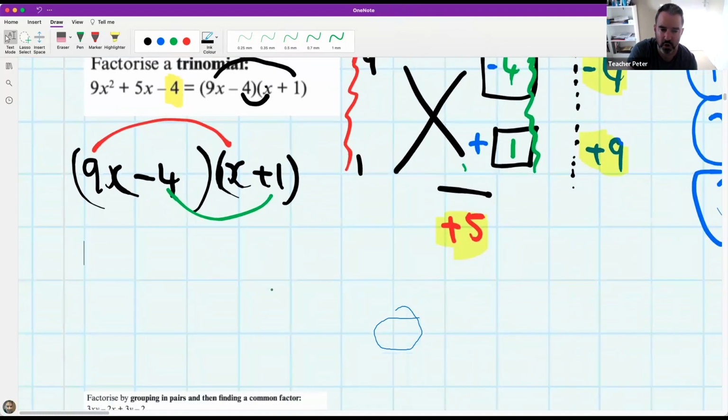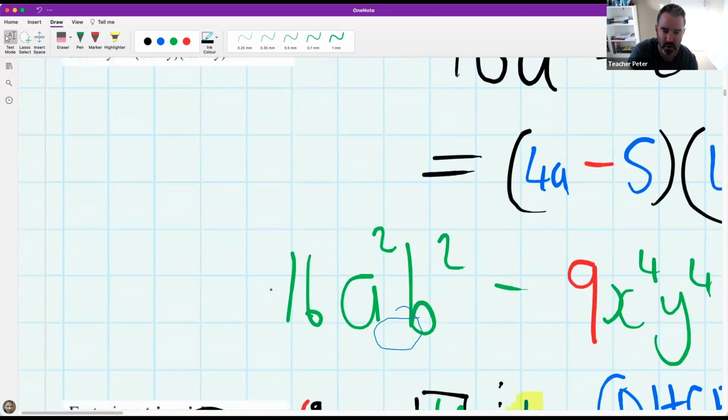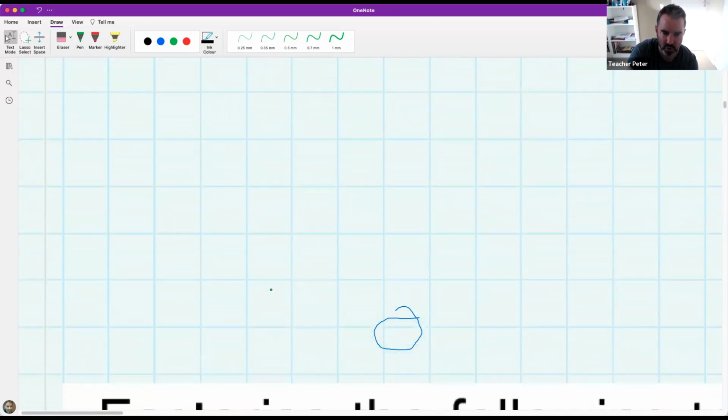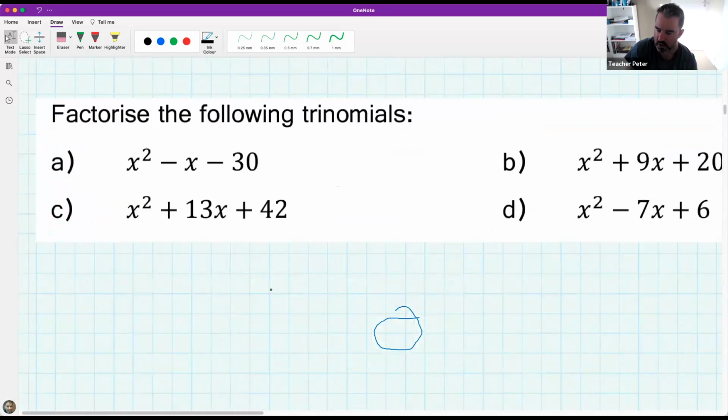No. Okay, well then let's work at this method because I think it's a really good method. So let's just practice this trinomial method. Let's start with simple ones and then we'll work up to more hard ones. So the way to do it is to go back to the very beginning. Now, if you look at these trinomials, the reason they are a little bit easier is you'll notice there's always a 1 in front, which makes life easier.